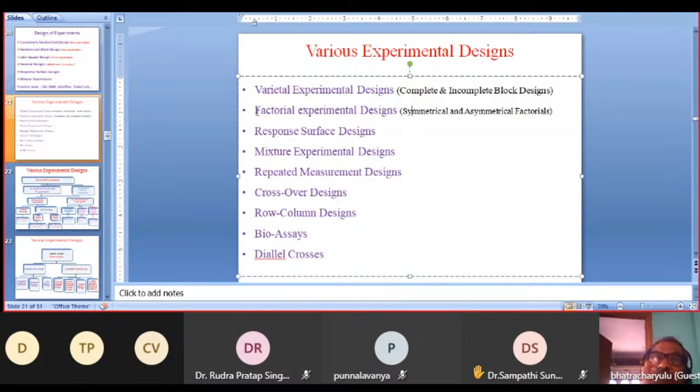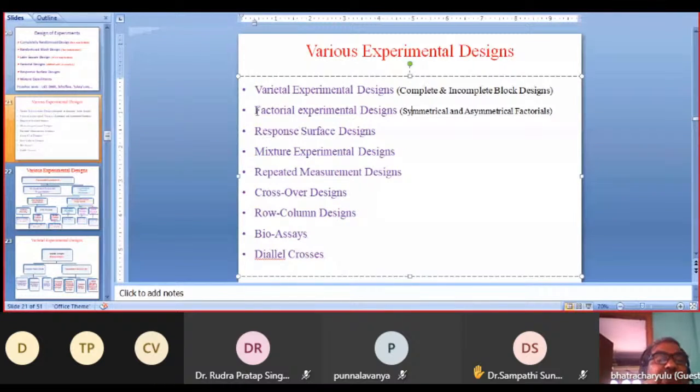Let's suppose I want to study the effect of nitrogen, phosphorus, calcium and zinc on one particular agricultural crop. I take some small area of land and randomly apply zinc on that particular crop, on another plot I apply phosphorus, on another calcium, and so on. I collect the yields and study the effect. So those are all varietal experiments.